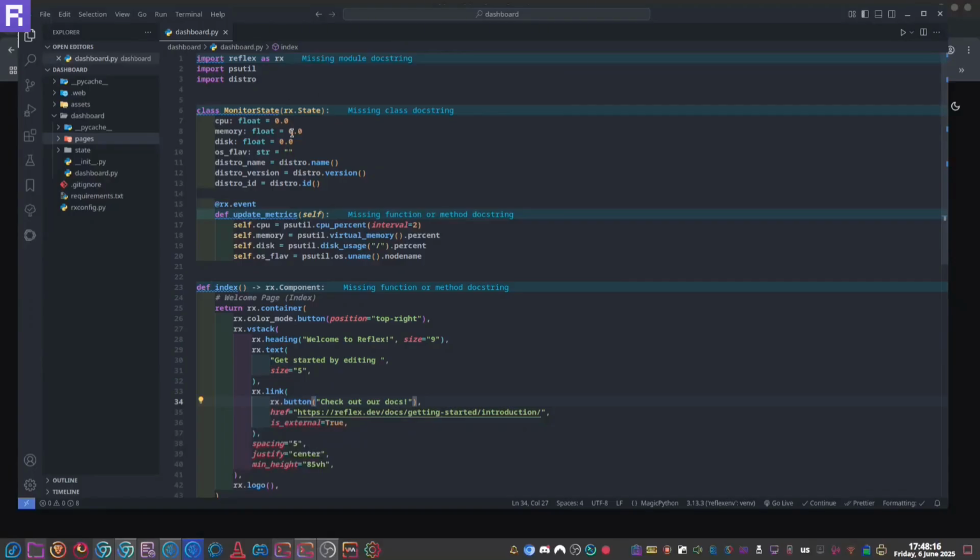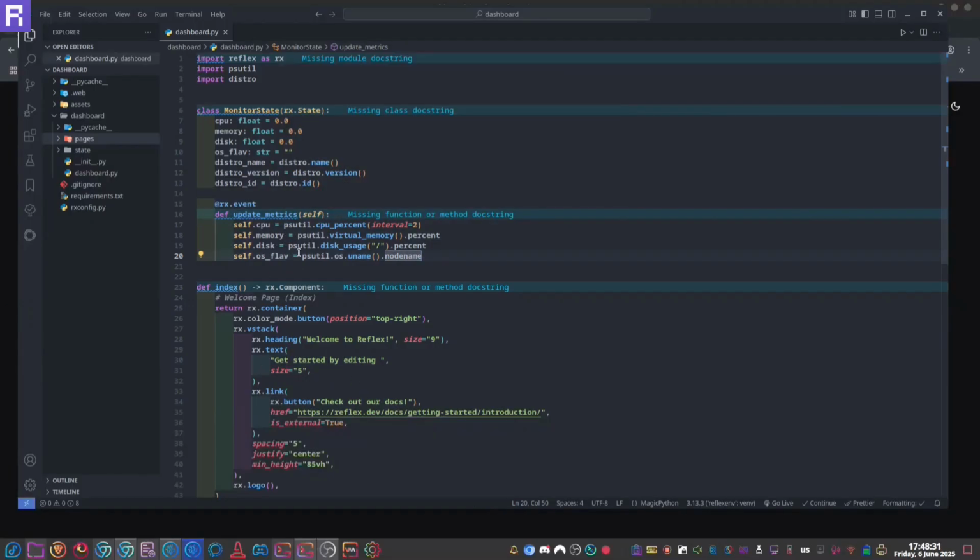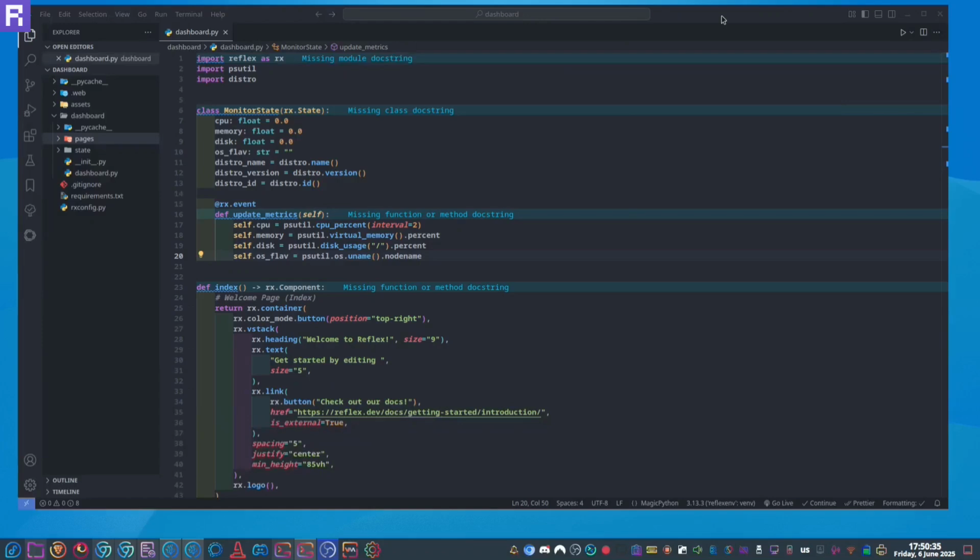I loaded the backend class, or the state class, with some variables here, and we have one method for that class that we will call from the front end to show the data of the variables. If you are familiar with Python, nothing strange here. Just a normal class that inherits from another class and is loaded with some variables, and a method.